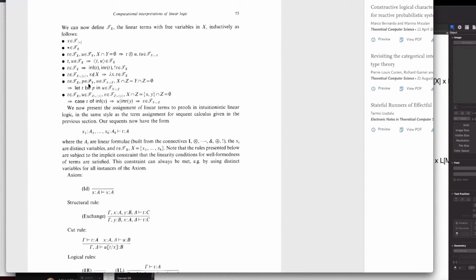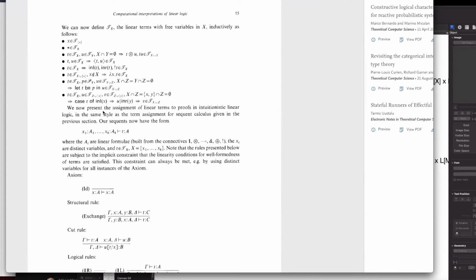The hope, when Girard first discovered linear logic, was that the computational models we got out of linear logic would allow us to say things about complexity. To a certain extent, that was true. Pat Lincoln's PhD thesis, for example, explored some of the complexity characteristics of linear computational models.